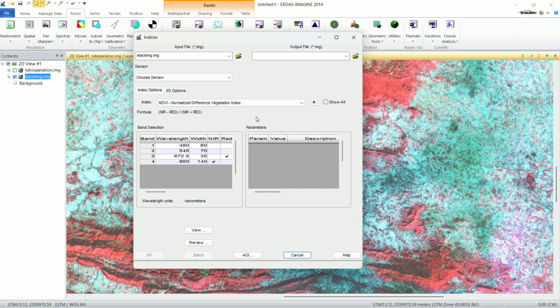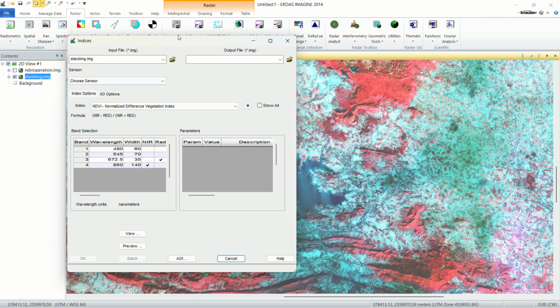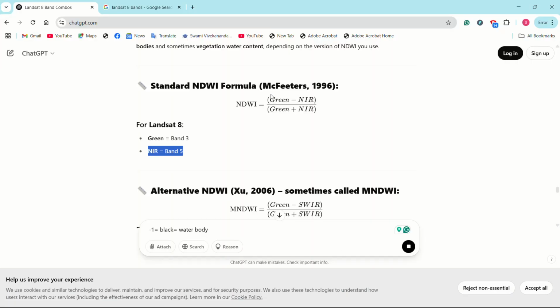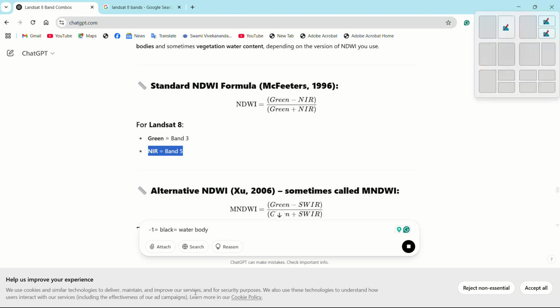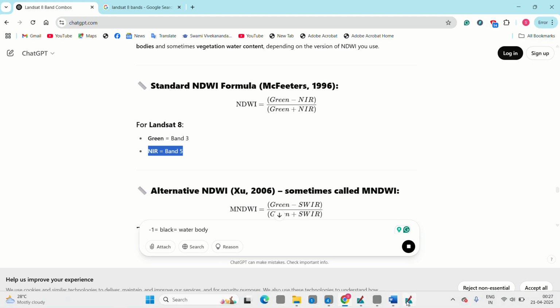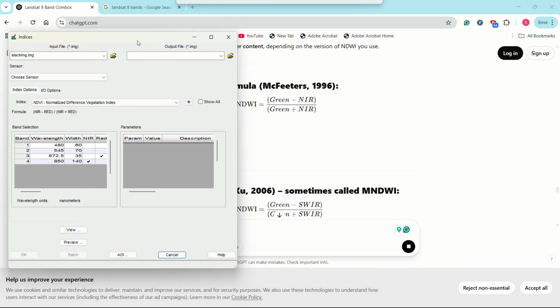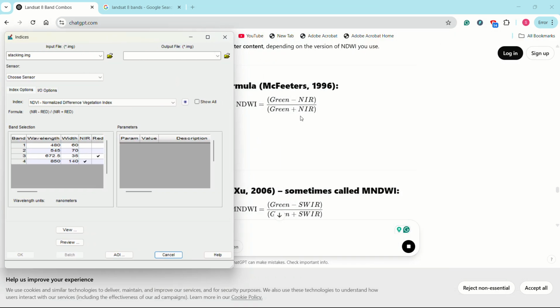So how can you actually do that? For NDWI, the formula was green minus NIR by green plus NIR. And it is quite similar to NDVI, but the bands are different.